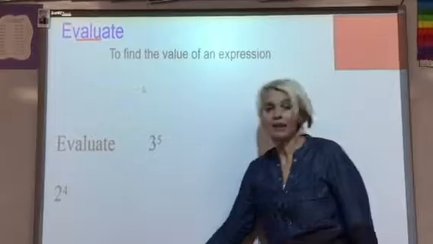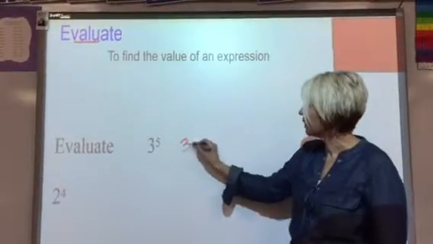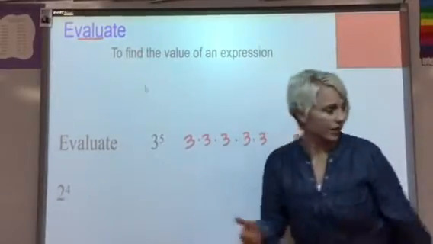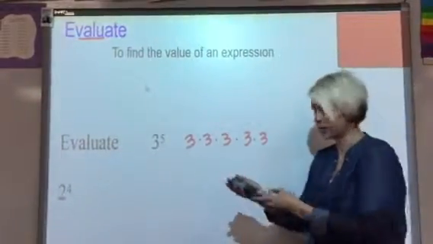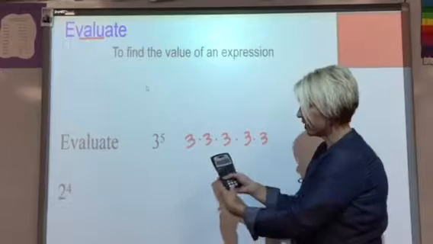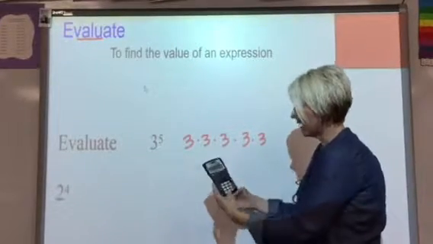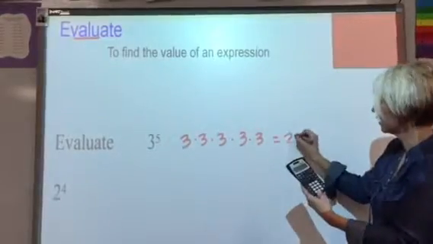So to evaluate 3 to the power of 5, you would take 3 times 3 times 3 times 3 times 3, and on your calculator, you have a key that will do this for you in one shot. I'm going to do 3, I'm going to do that caret key, which looks like a triangle without the bottom, to the power of 5, and I get 243.